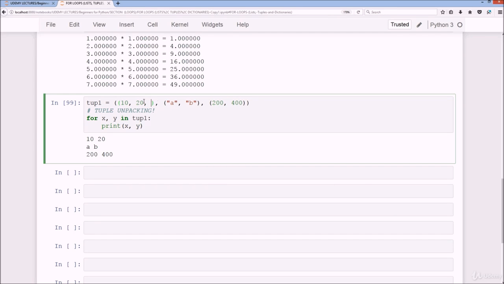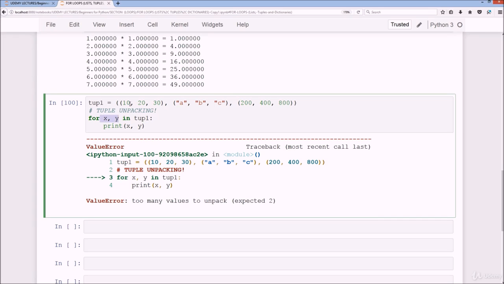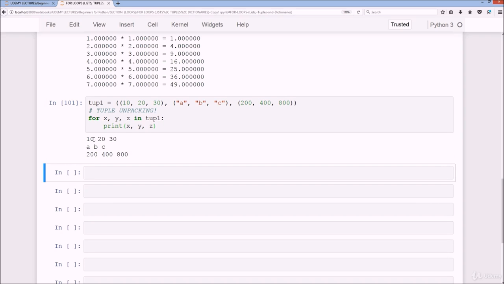and if we put in, let's say, another few elements in each of the nested tuples, and we run this, we're getting a value error. It says too many values to unpack, it's expected 2. So we've written that, or typed rather, we're going to have 2, but there's 3 elements within each of these nested tuples. So what we need to do is put z there and z here as well. And now you have the output of all of the elements from each of the nested tuples.